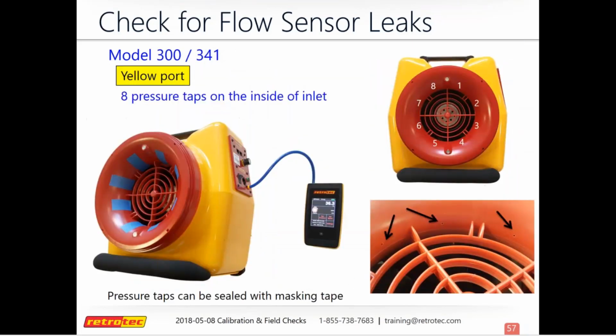Now the duct tester is a little bit different. You have the green and the yellow port that you hook your gauge up to, and so you'll check those pressure readings are coming from 2 different spots on the fan. And so first we'll look at the yellow port, and if you have a Model 300 fan, this is what it's going to look like.